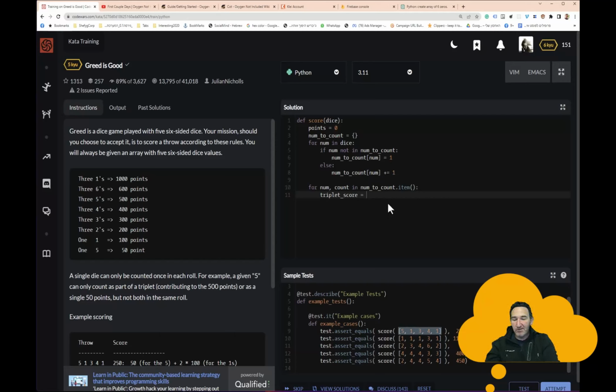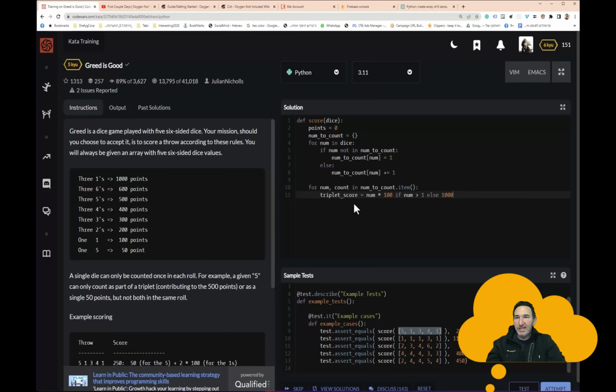I'm comfortable with it. So I'll go like for num times 100 if num. So this is a single line if technique. So if num is larger than 1, okay, so it's basically here for 2, 3, 4, 5, and 6, we get 100 times the number, okay, else. So in the other cases, I know it can only be 1, right, because I handled 2 to 6, so I don't need any calculation. I just return 1000, and it will be put inside the triple score. Okay, so I have the triplet score.